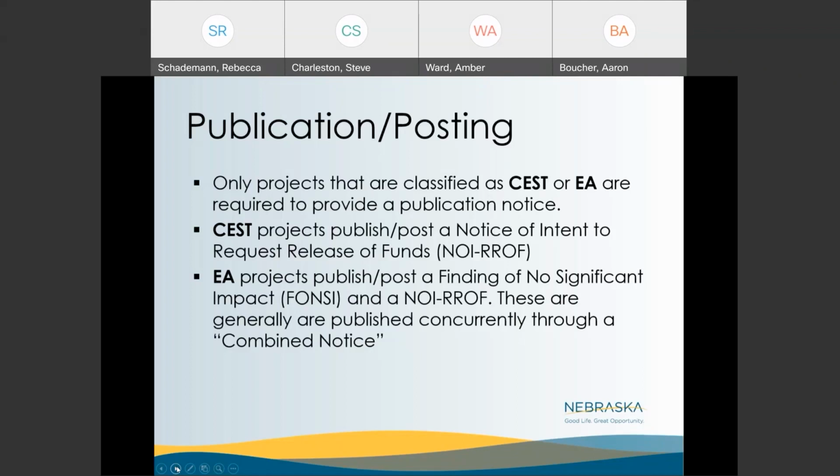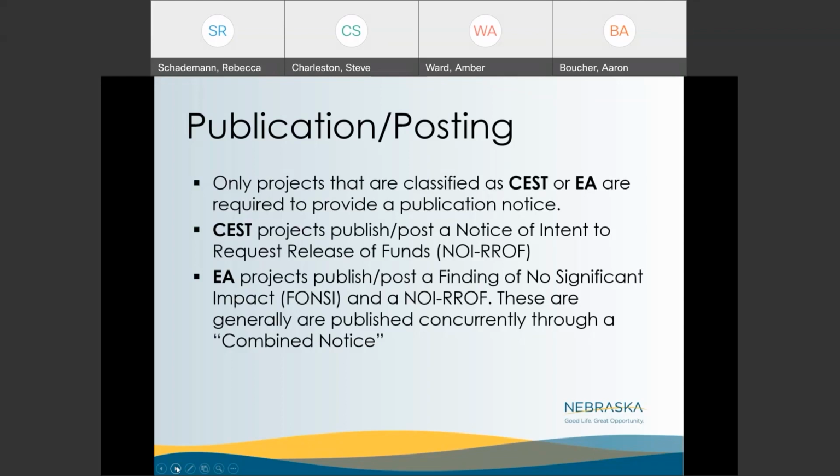It doesn't preclude you from posting too, but you need the publication notice, and you need to make sure that the timing of the publication is correct for the first publication on the EA, and for the second one that is delivered in terms of how the state is going to review.